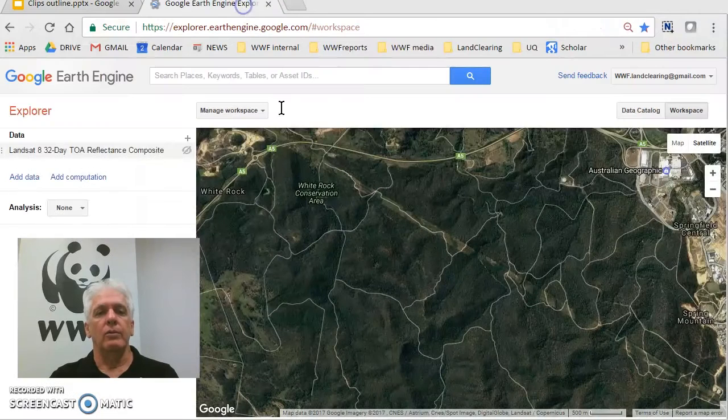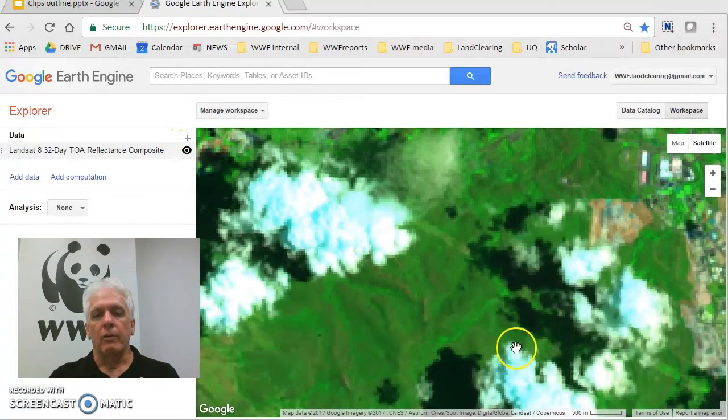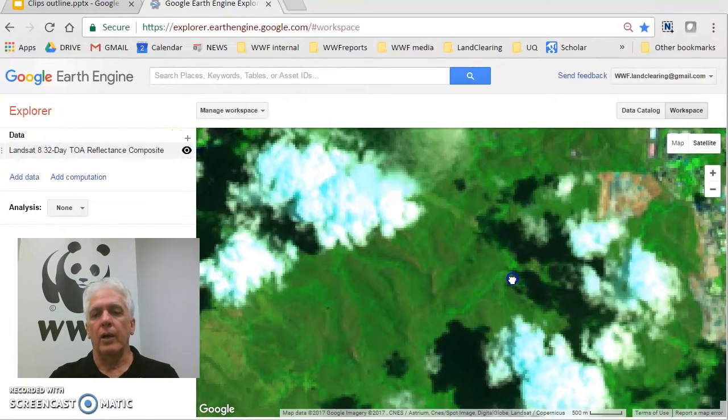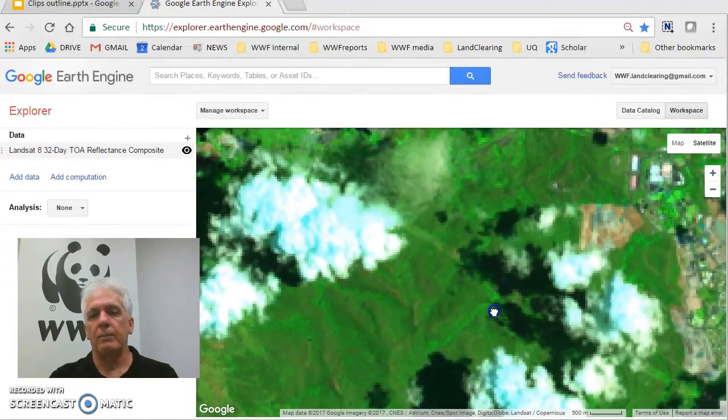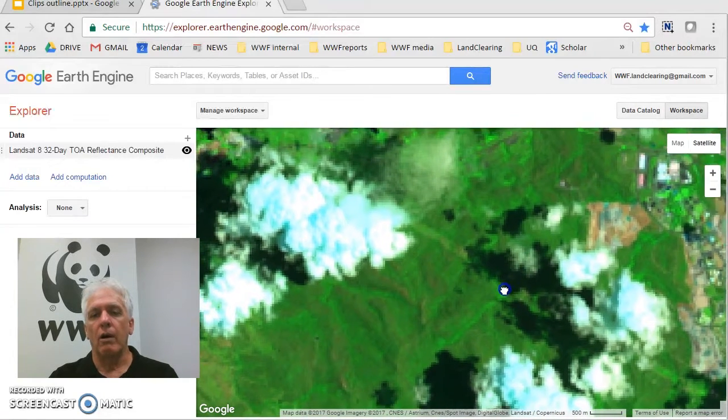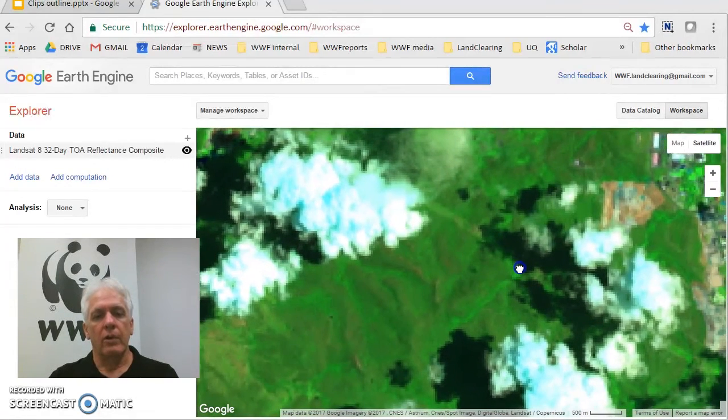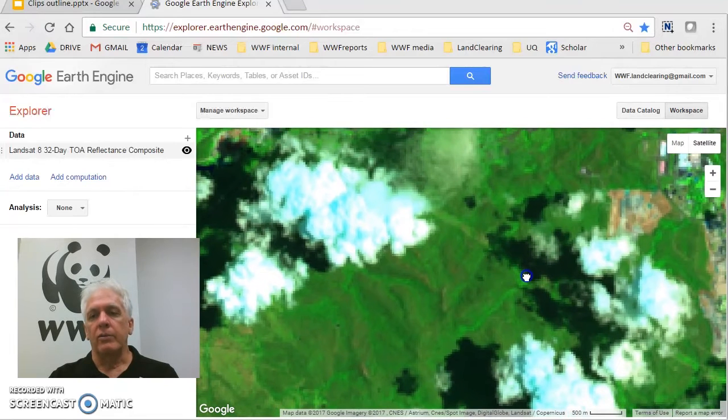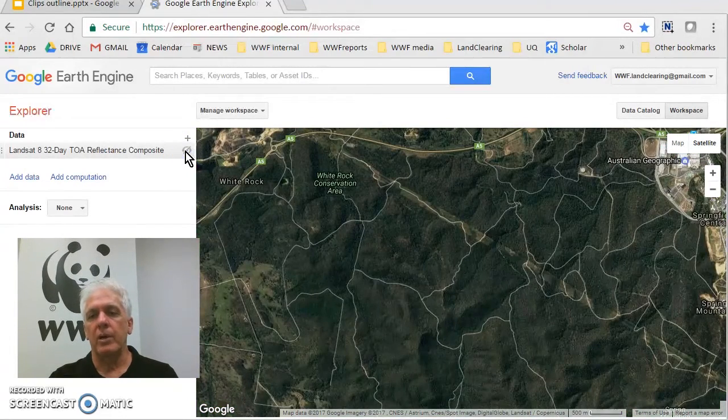So let's go to the Google Earth Engine where we left off, and as you'll remember, we loaded an image from Landsat. It's not very high resolution, so it's hard to see, but we can see some of the things that are going on. They make sense, particularly when we compare them with the underlying high-resolution satellite image.